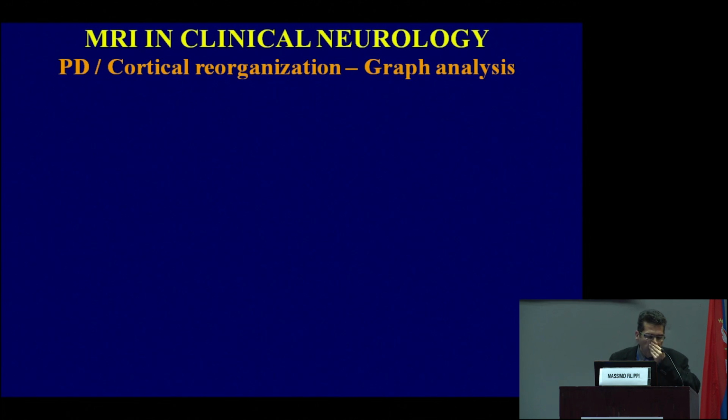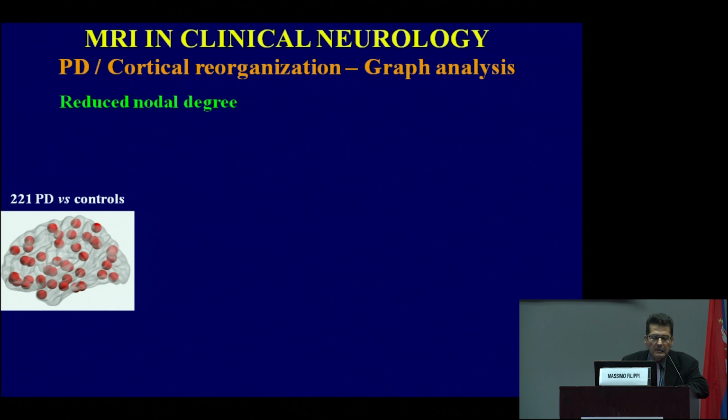The last point on Parkinson's disease is to show you also graph analysis here. And this is, again, with Professor Kostic. We had more than 200 patients with Parkinson's disease. This is, again, unpublished data, so I guess that even Professor Kostic will see them for the first time. These are hubs and changes in nodal connectivity in PD patients compared to healthy people, which shows that there is a sort of deranged connectivity throughout the entire brain.